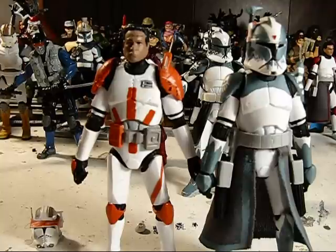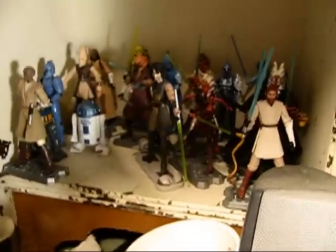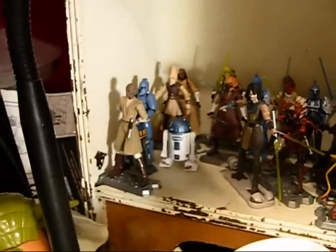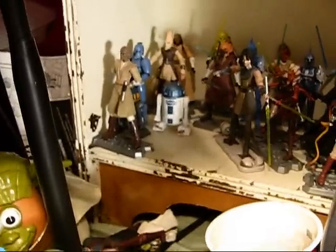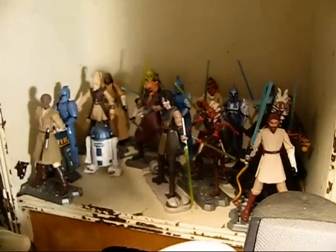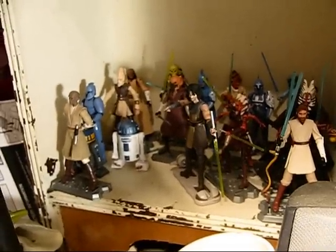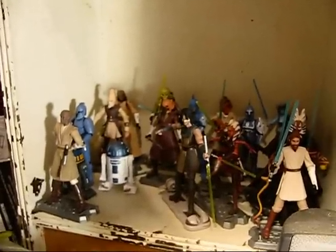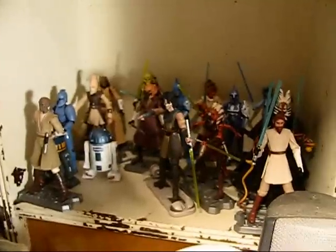Let's get on to the Clone Wars. My Jedi are here and I'm starting to get a pretty complete collection. My Anakin and Yoda have fallen down because my three-year-old gets into them. There are a couple of things missing — I don't have a Luminara, and I'd like to get a super-articulated Plo Koon that came with the speeder bike, but I don't really want the speeder bike. I also don't have Kit Fisto and Plo Koon's snow gear that just came out. But other than that, my Jedi collection is looking pretty good.